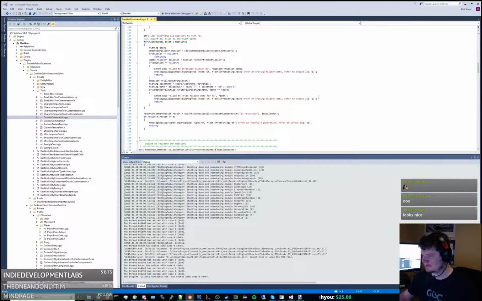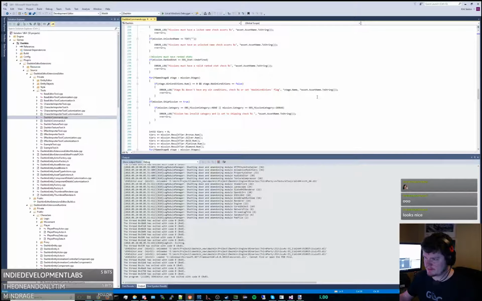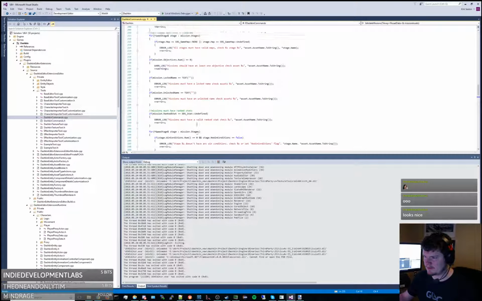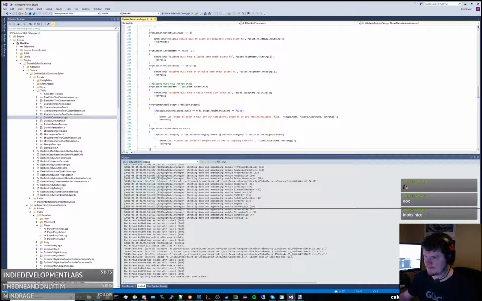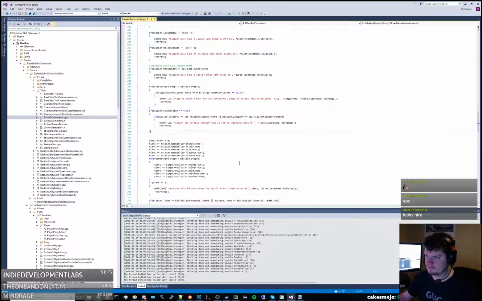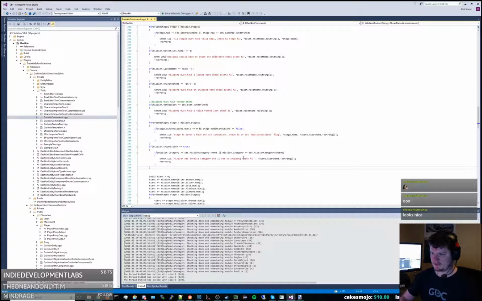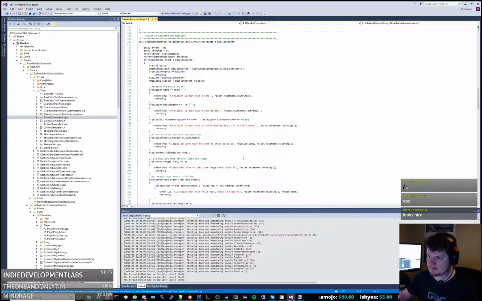Get over there. So validating the mission. One of the things right now is we need to go through all the stages.